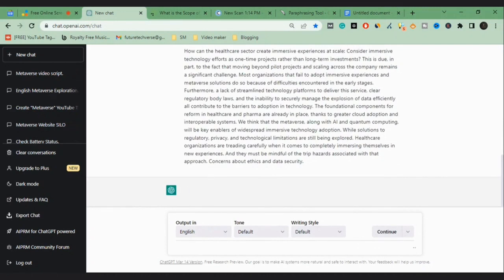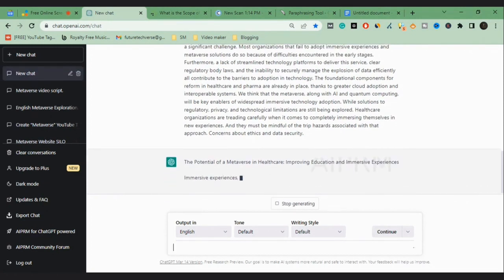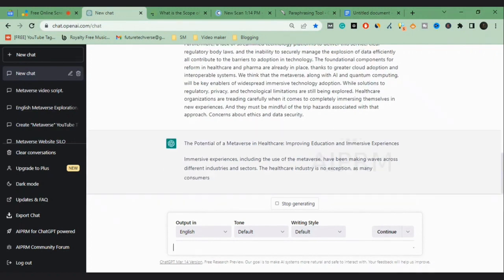Now what will happen? It is going to read the data that you have provided to ChatGPT. Now it is going to recreate and rewrite this particular article for you guys. This is how, even if GPT is not aware what happened after 2021, still, if you provide that information to AI, it is definitely going to help you.